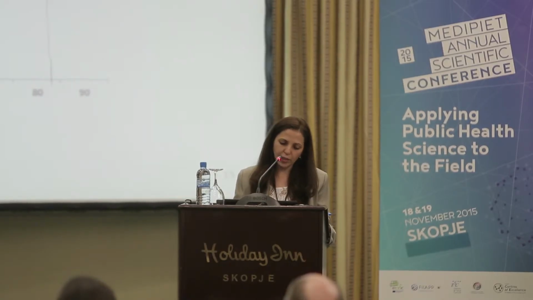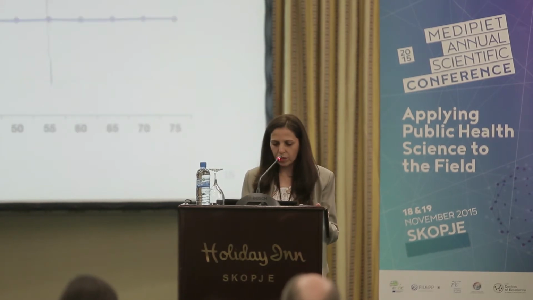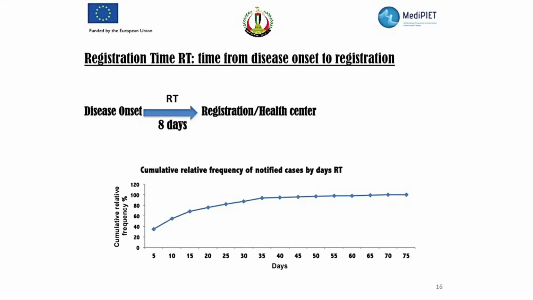From this graph of cumulative relative frequency, we found that the median is 35 days, and it ranged up to 90 days, which is a long period, so we decided to go deeper and identify the factors contributing to this delay. We found some factors that we can't control, related to the political situation in our country and the financial crisis. However, for some factors, like the interval between disease onset and registration, it is also the main responsibility of patients themselves, but the MOH and the surveillance system can improve the awareness and education of patients and reduce this period.